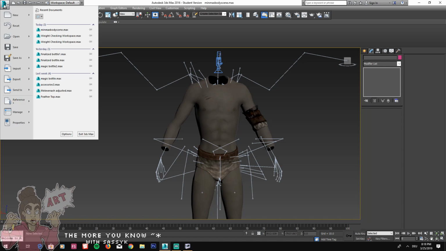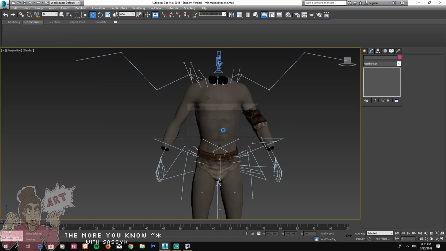Alright, I'm going to link this file under the description box. It's a scene that I work with to check weighting, so I call it the weight checking workspace. So yeah, don't save.